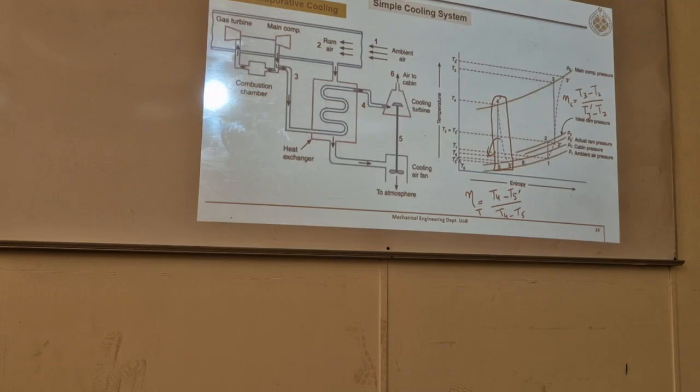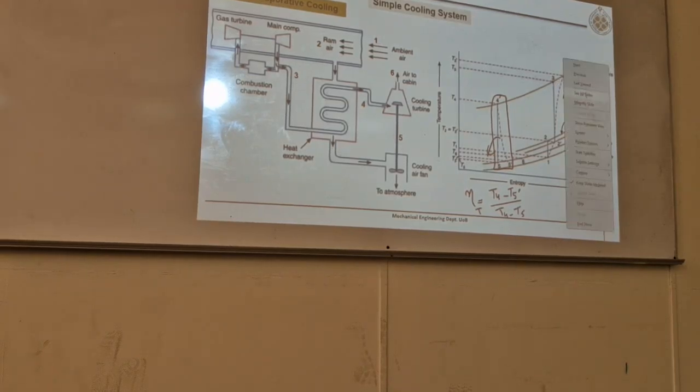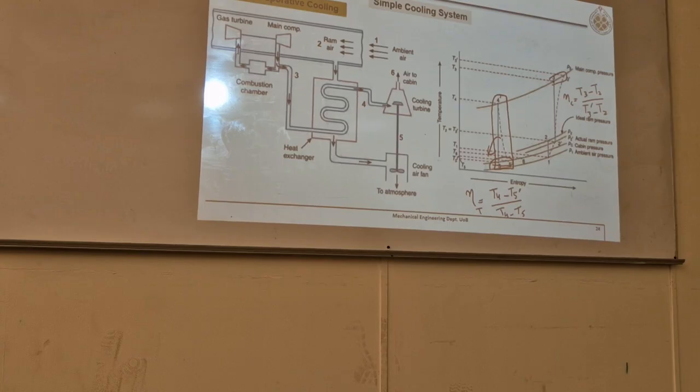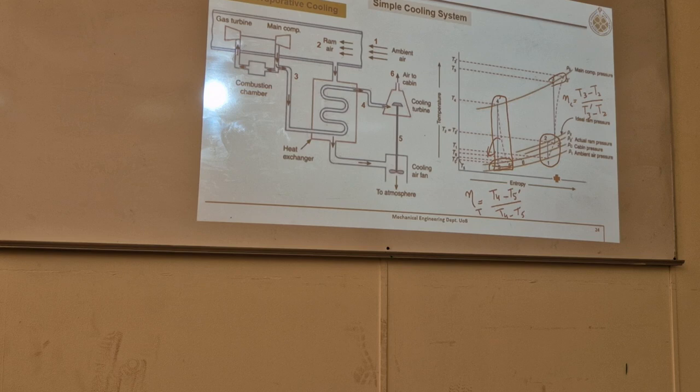Here what we normally assume is that point 3 and point 3 dash temperature is different. What about pressure? We consider the same pressure. Both are at the same pressure. Here also both are at the same pressure, but temperature we assume different. But that is not the case in case of RAM. Here we define isentropic efficiency not in terms of temperature, but in terms of pressure. Here we say pressure is different. It should have risen to 2, but it has risen to lesser than 2.